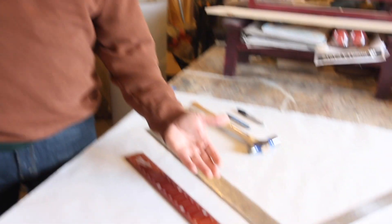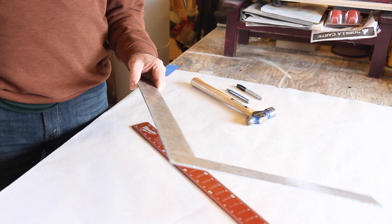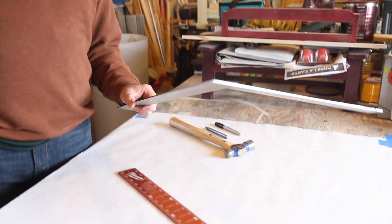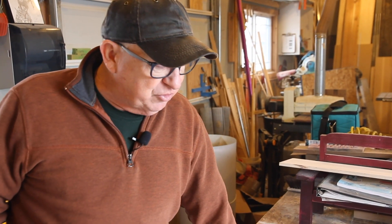I have several framing squares — I've had them over the years. This is an old one I've had for a long time; it served me well. And this is a recent addition. I like the aluminum framing squares because when they're out in the sun, they don't absorb as much heat and hold it, so it's a little bit more comfortable to work with. And when you've been working hard all day, every place you can cut a little bit of weight in the tools you're using, that serves me well. So I use aluminum squares.